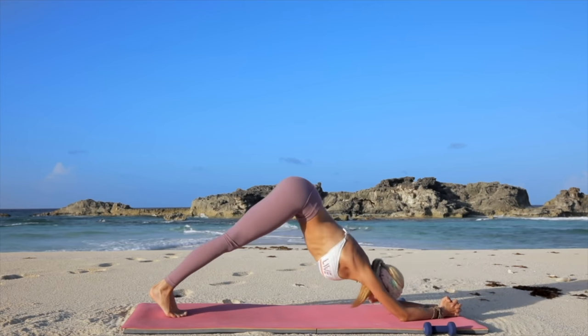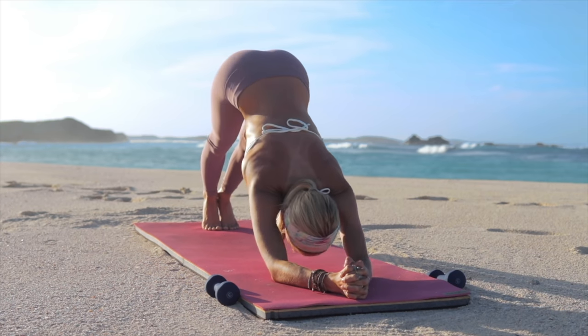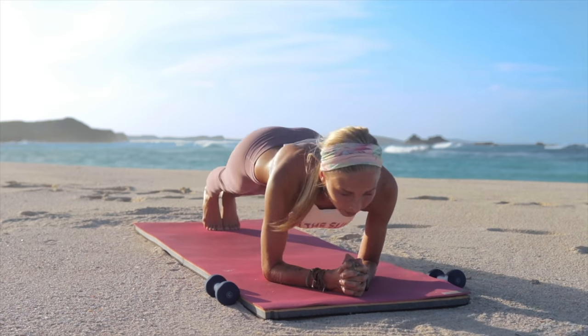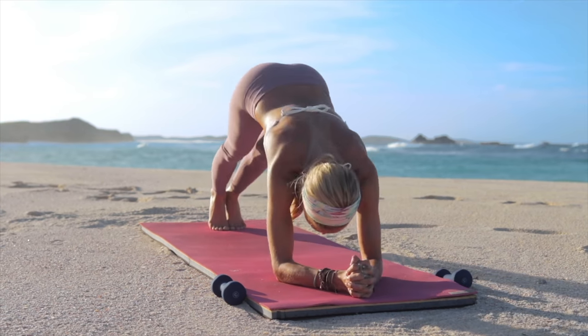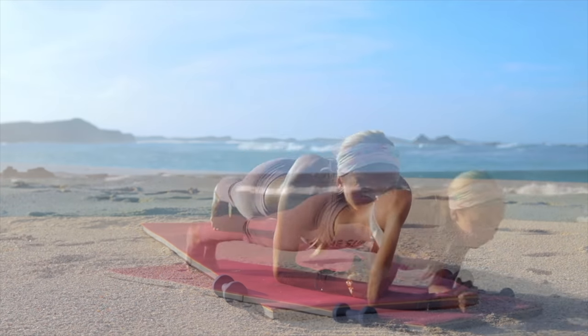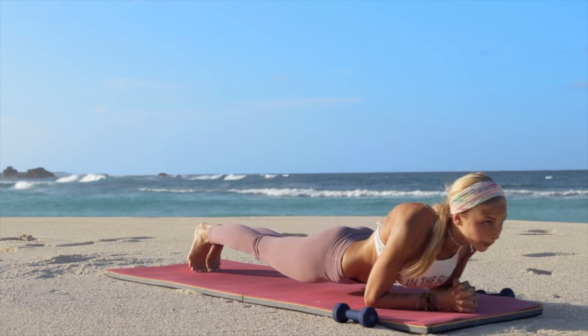Bring it down, bring it up, and exhale down. And just like we did at the start of our workout, see if we can go a little bit lower than just the plank position. This is going to engage the shoulders even more. Bring it down. As if you're trying to touch your belly and the chest to the ground, and then pushing yourself back into dolphin. Bring it down.